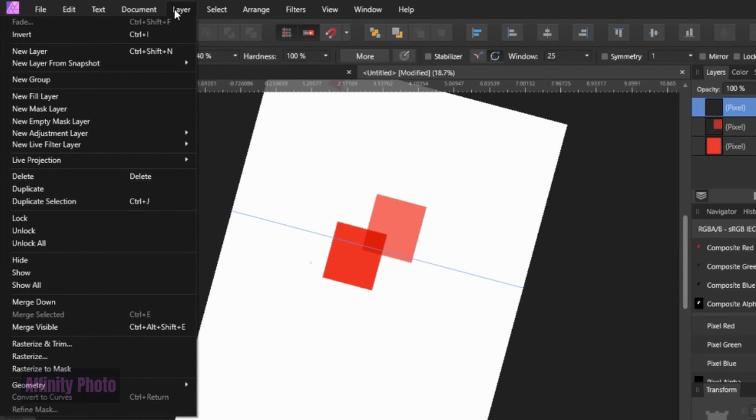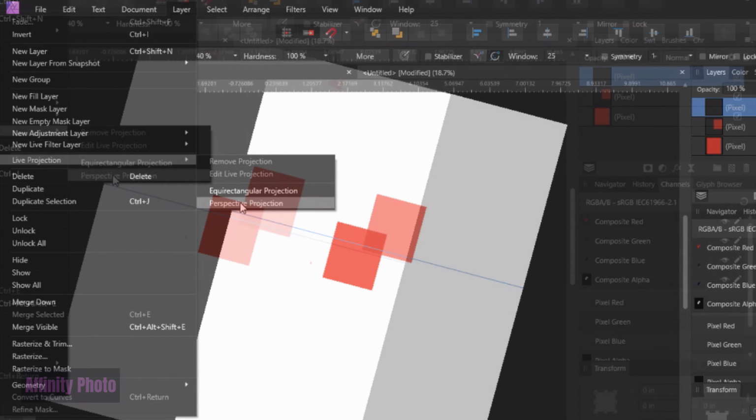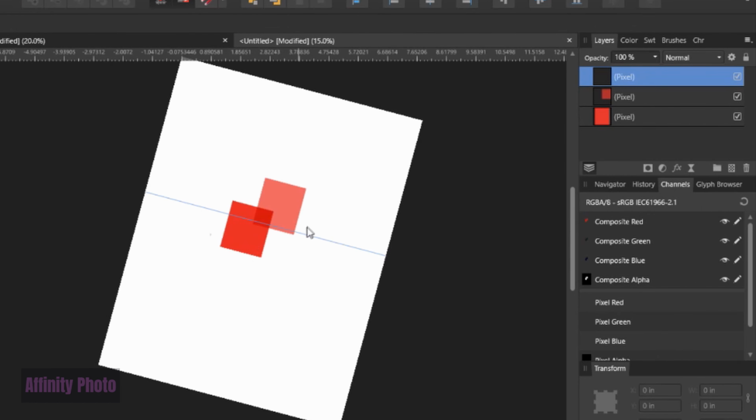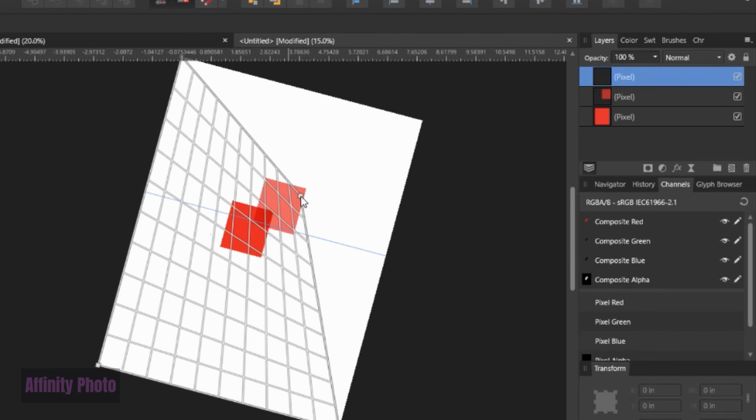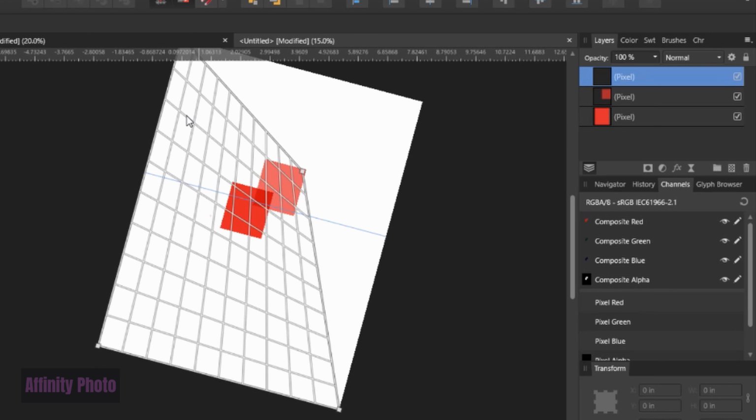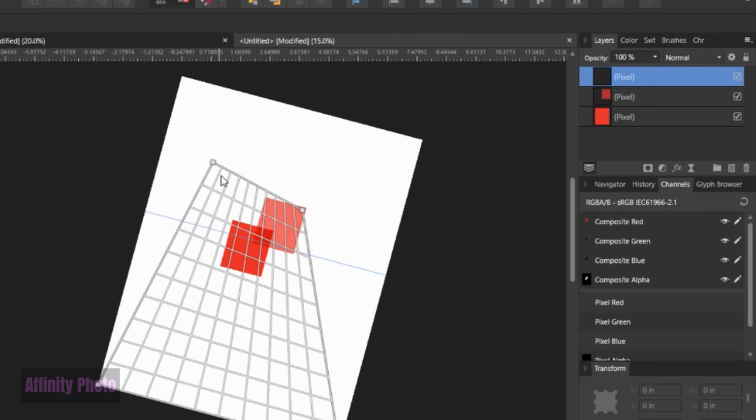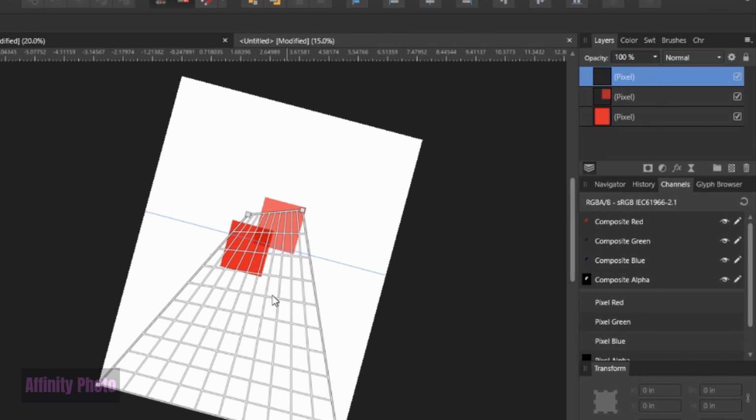They have a tool where you can actually create a rough guide, but you're not able to modify how many reference lines you have, and it's not editable as a separate layer. So refining this would probably actually go a long way to making drawing perspective work a lot easier.